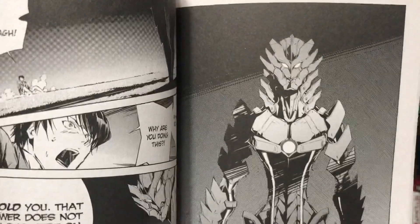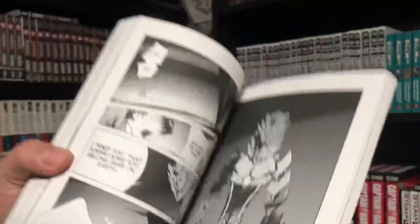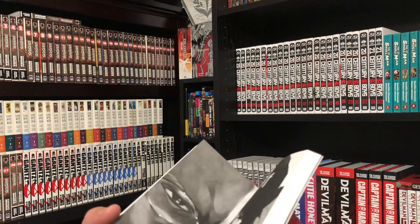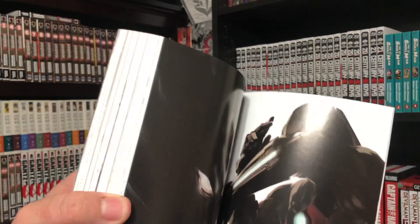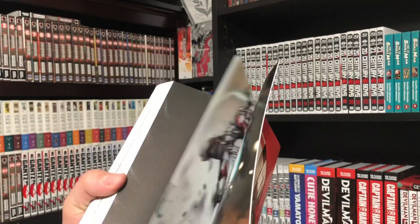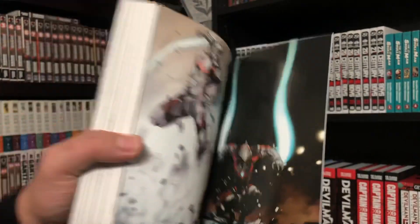Here is one — I just love the artist's kick-ass designs here. Let's see if we can get one more shot. Oh, by the way, Viz does include the badass color pages. You guys are probably thinking that's straight-up Iron Man, and I felt that way too, but it definitely feels like its own thing later on, especially as you get further along into the story.